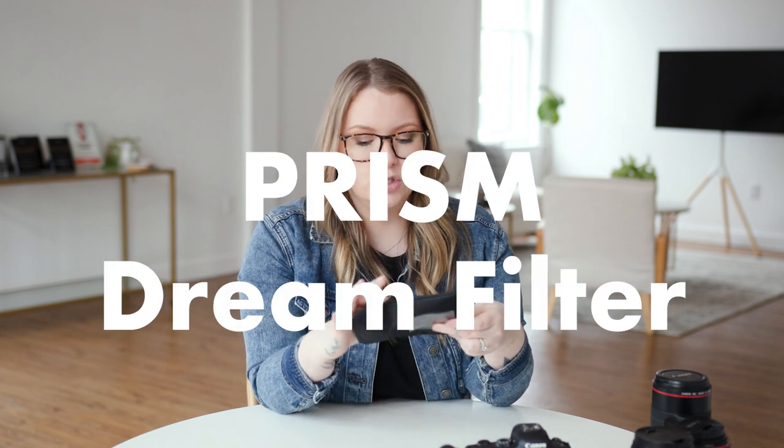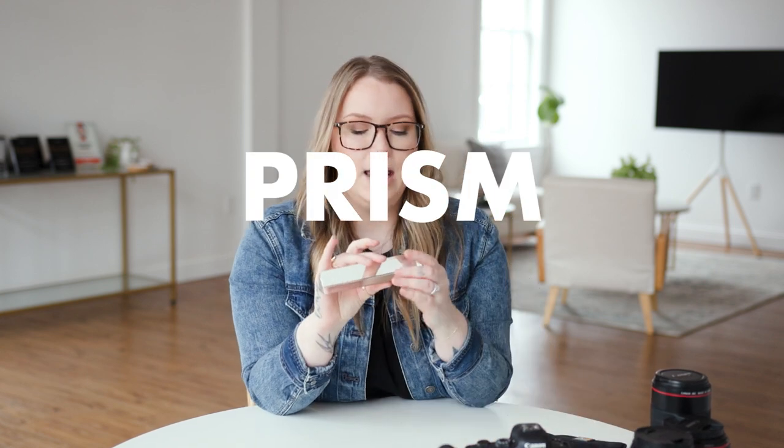Let's talk about modifiers and fun extras. I have a dream filter from Prism Lens FX — Alex and I share this if we want a shot to be super soft and creamy; it adds a really cool effect. I also have a prism, and I really only use this on the dance floor to add a fun, different feel to photos, or in an epic location. Alex probably uses it more than I do. All of that, plus the light stands and umbrella, fits in my Think Tank Airport Edition bag, which fits in overhead storage on an airplane — I love that bag.